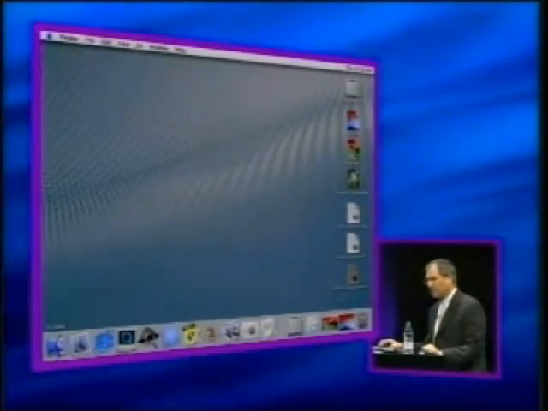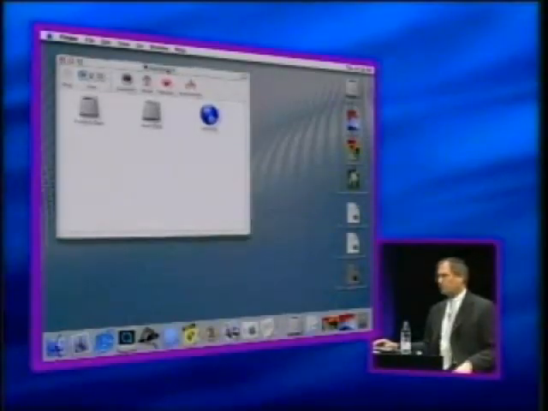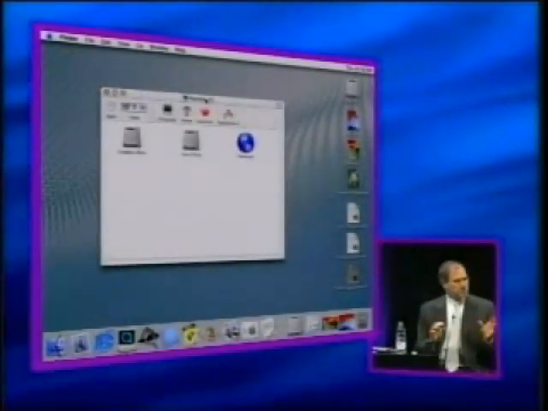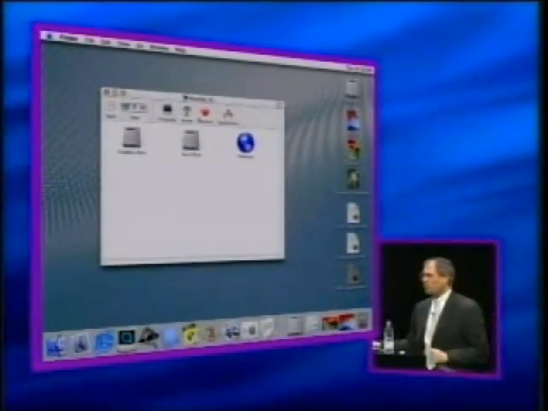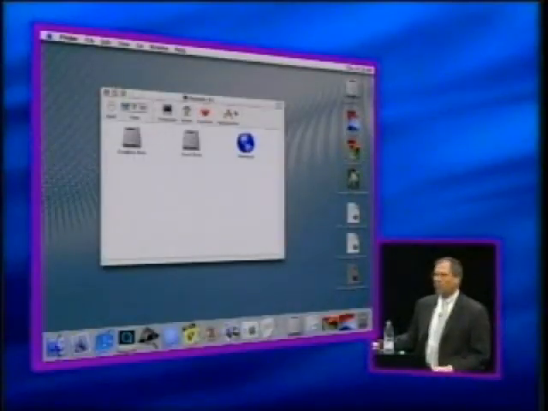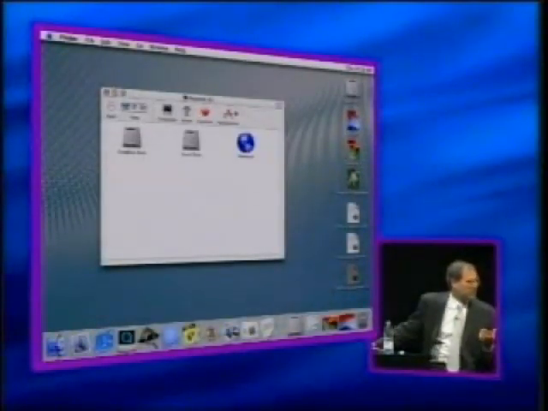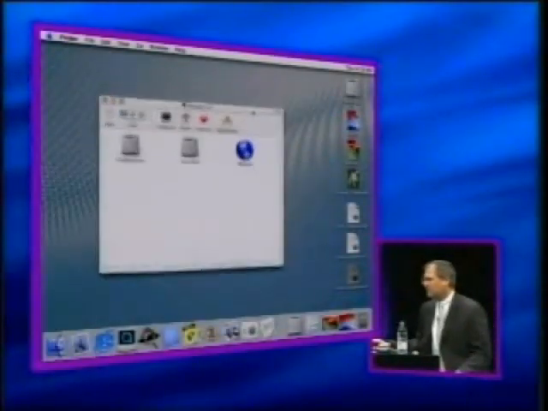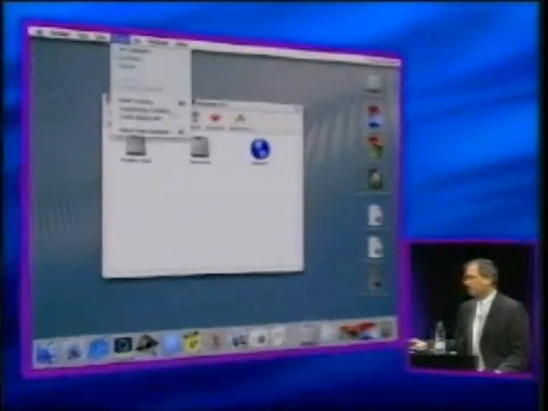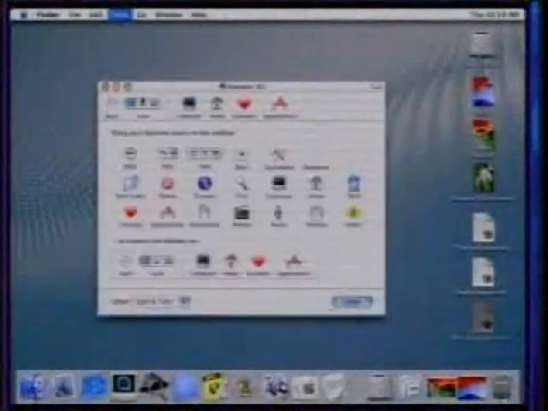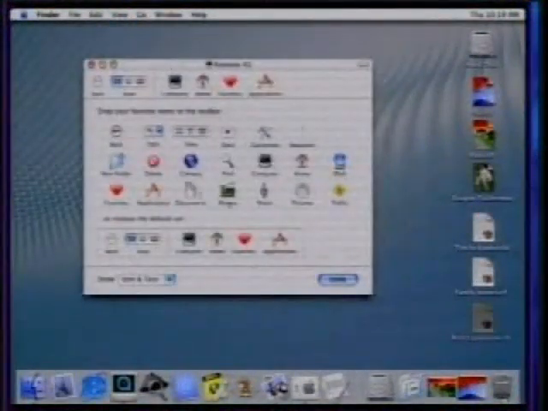Lastly, I want to show you something we've done on the Finder that's been new. We got a lot of requests that people wanted different shortcut buttons up here than the ones that we had chosen for them. So we've allowed people to choose their own. So here we have a toolbar. I can simply go into this menu and say, customize the toolbar. And now I have all these options.